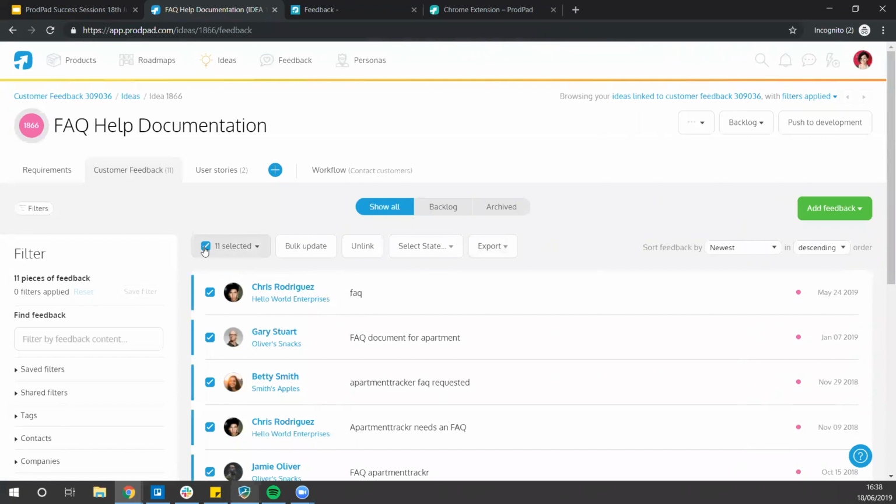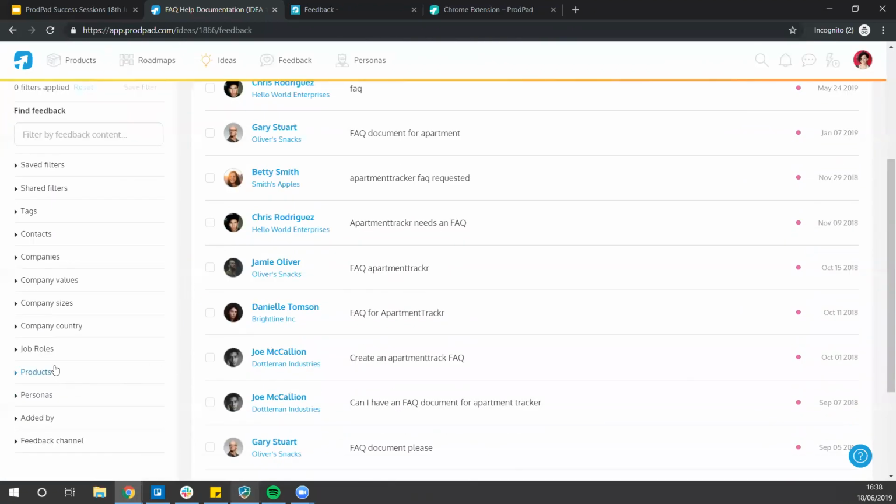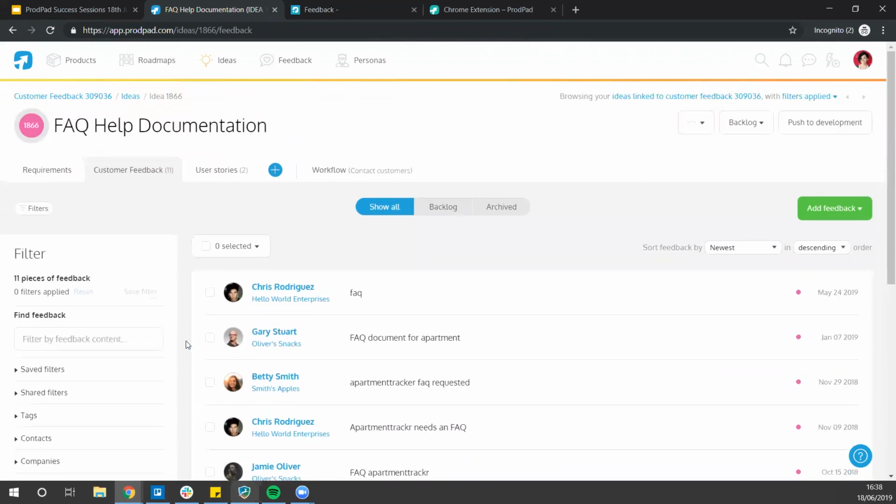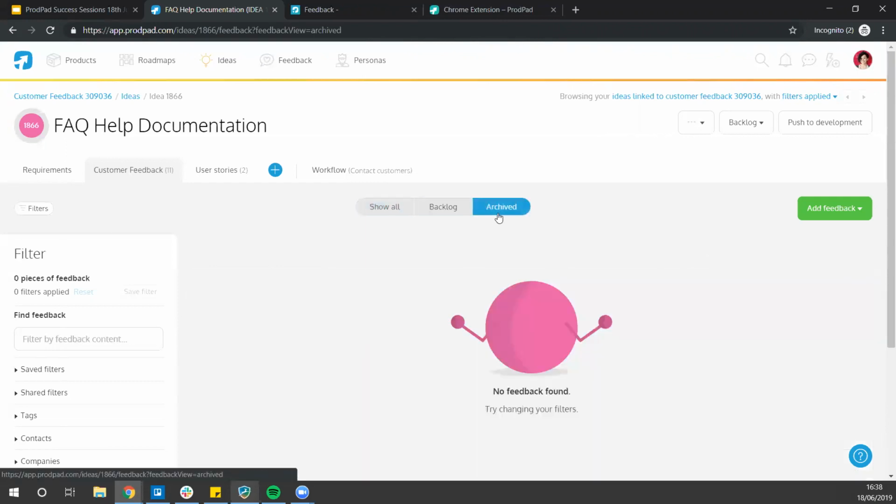You can also export and do a little search there, and also by contact. So you can filter down this feedback by contacts in this view as well. So you definitely can dive in and tell the difference between an idea that has 100 pieces of feedback from one person versus 100 separate customers. And the neat thing is that even if you have one person sending you the same piece of feedback 100 times, if you filter by name, you would actually be able to archive 99 of those pieces of feedback and then leave one active. So you have that option as well.